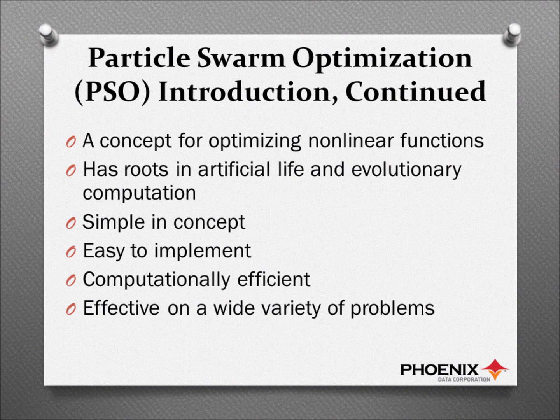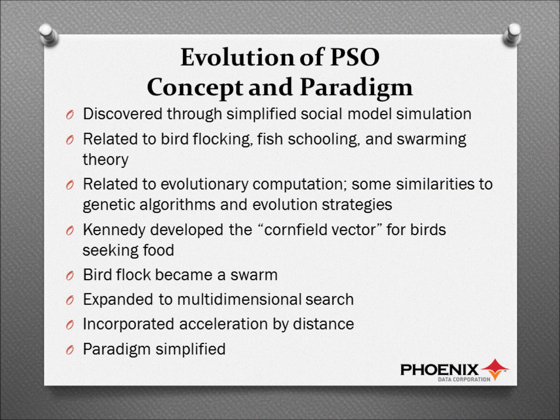How did it happen? I put one slide up here because this was an incredible process when I look back on it. We didn't set out to develop an optimization system — we had no intent of coming up with something in the evolutionary computing field to be used for optimization. What we were working on at the time was what we called the cornfield vector. We had birds in a flock, we had predators — eagles — and sparrows underneath them, with corn on the ground. The eagles were trying to eat the sparrows, the sparrows were trying to find the corn, and the eagles also wanted to find the corn. We were trying to model that bird social system.